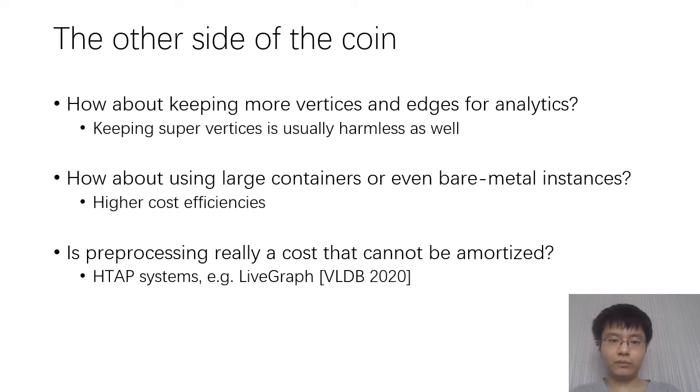And thirdly, though I said previously that preprocessing costs can hardly be amortized across multiple jobs in G-compute's current form, such kinds of overheads may be largely reduced or even eliminated in cases if we can perform graph processing in an H-type system. Actually, the analytical latency and result freshness may also be improved. This is one important direction we are exploring right now.